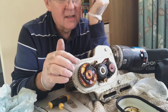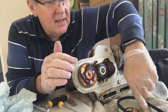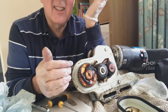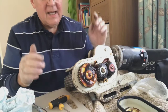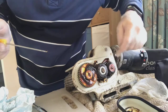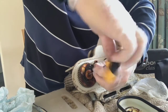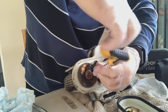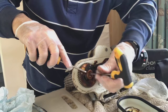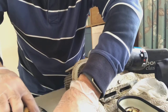So what I'm going to do is reuse this, because look, it's nice and sticky. Looks good stuff. Most of my grease is clear, but I don't think that's actually contaminated. So in order to test whether these bearings are okay, you need to take the idler gear off, but it really won't come out until you take this off. So you literally take this off like that. Keep the two together so you know which way they go back in.